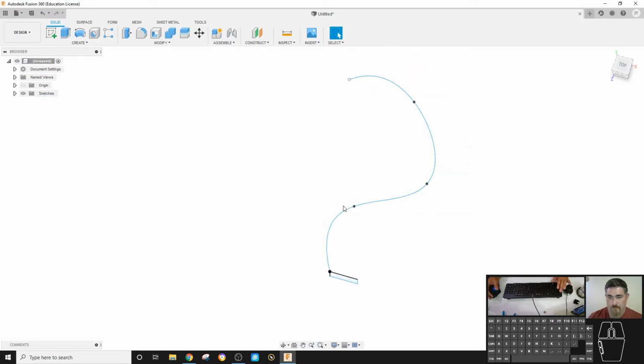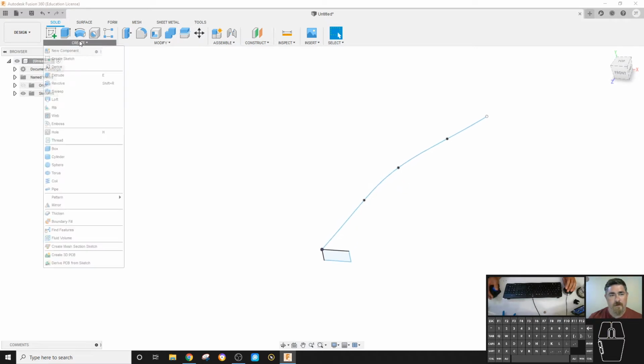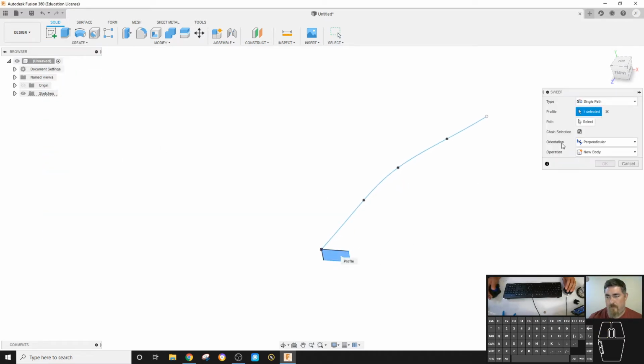So if that profile didn't have that loop around on it, so let me grab this. If you don't constrain the points, you can move stuff around a little bit. So if it was something like that, and I did the sweep where it doesn't have any turns, I have two options.